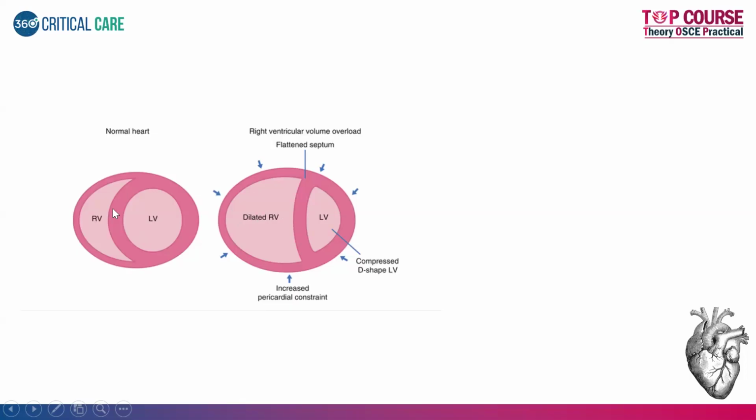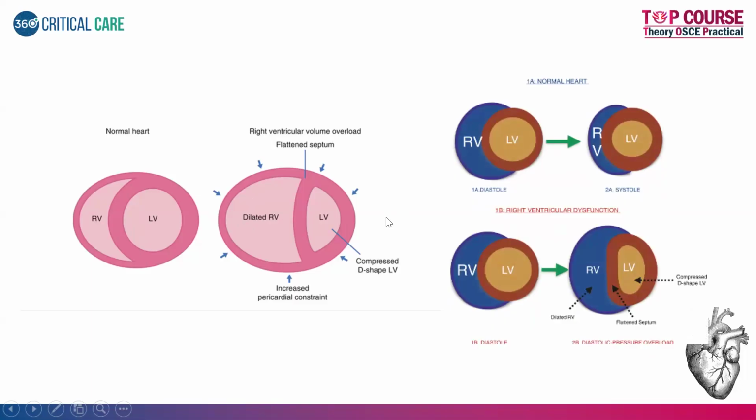In the normal case, it is usually the LV which propels blood forward against the systemic vascular resistance and gets a proper cardiac output. But in case of a dilated RV, the LV gets compromised and the cardiac output can drop, thereby losing the ventricular interdependence. What is usually seen in a right ventricular dysfunction state is that the RV impinges on the septum, causing a D-shaped LV, and that D-shaped LV does not accommodate a lot of volume. That is, it causes a reduction in the left ventricular end diastolic volume and an increase in the left ventricular end diastolic pressure, causing a drop in cardiac output.